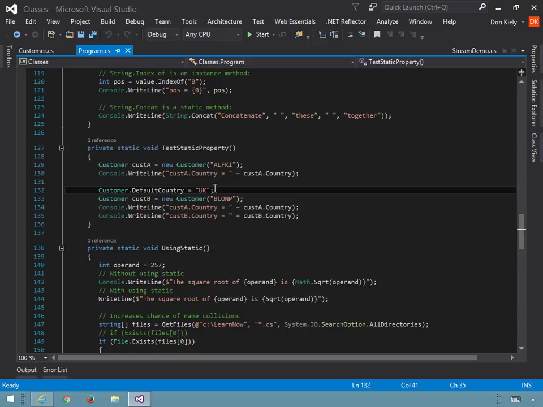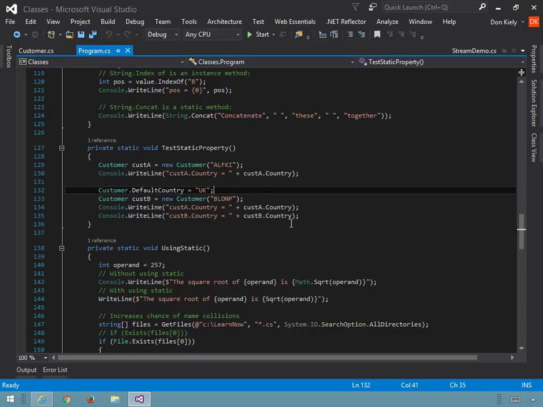It's a static member, and so I need to execute it on the class itself, not on an instance of the class. All right, so this is stored for all objects in memory. Default country after the statement executes is going to be the UK. I new up another customer object, and it's going to set the country to the UK because it's the default country. I can change the value of the country property in my code, but if I don't do that, the country value is going to be UK.